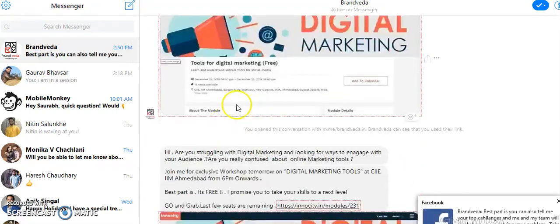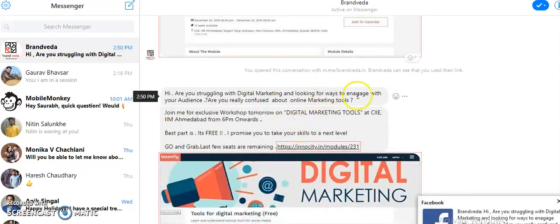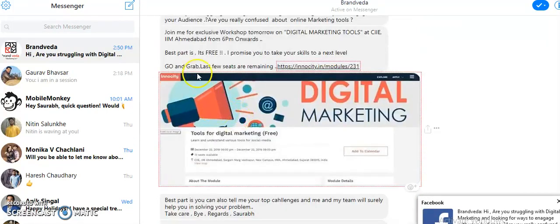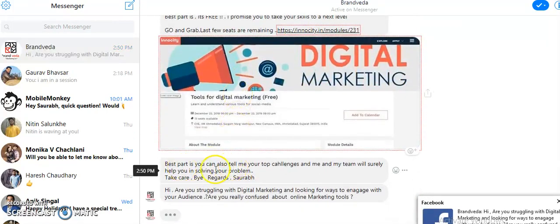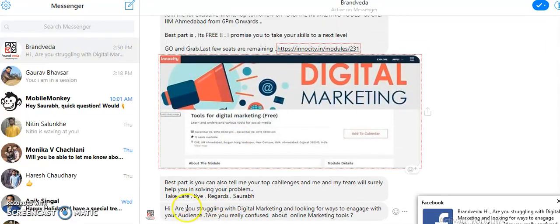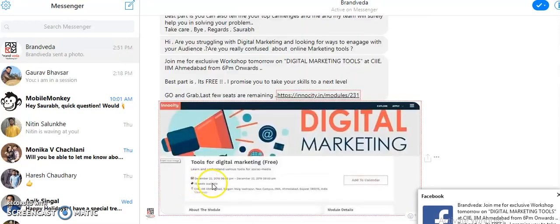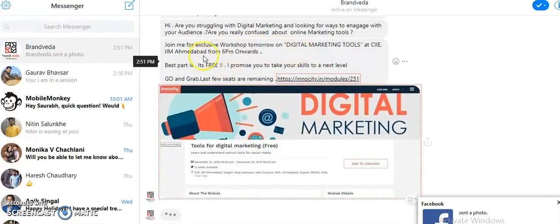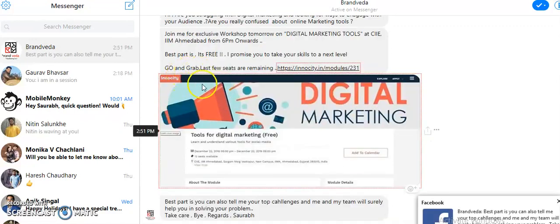Free, this is the link. Are you struggling with digital marketing, looking for ways to engage with the audience? Really confused? This is the link. The best part is free, and you can see the typing. Then join me for this exclusive workshop at CIE Ahmedabad from 6 p.m. onwards. And I promise, and the best part is you can tell your top challenges, and that's how it works, right?